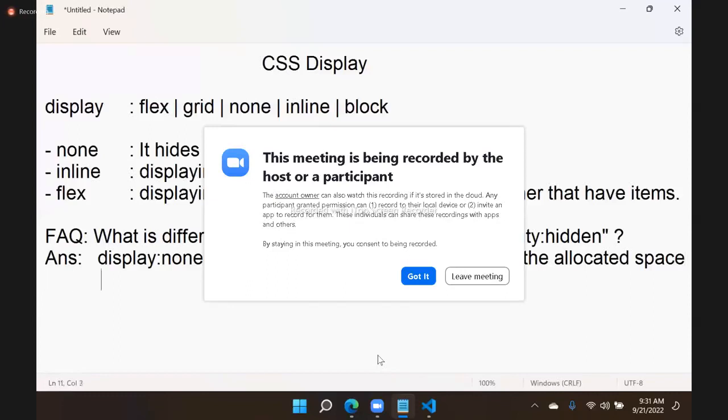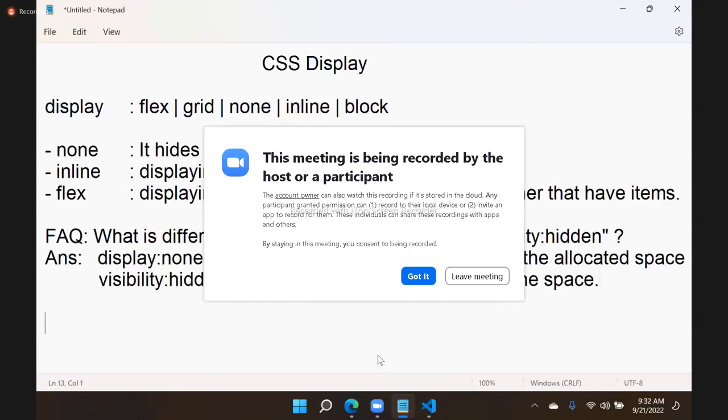But visibility hidden hides the element but keeps the space, so that space is not occupied by anybody. Again, that item will come there.